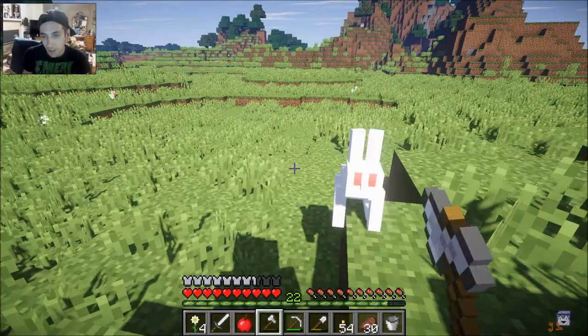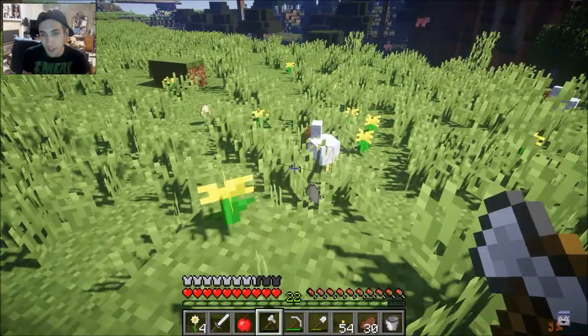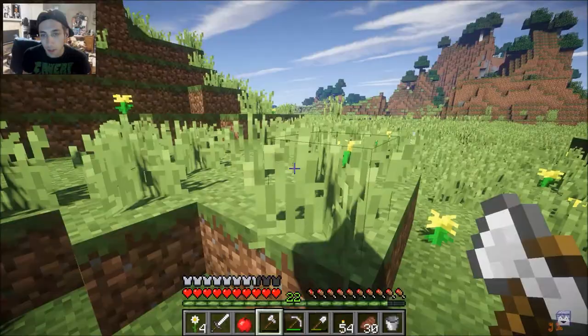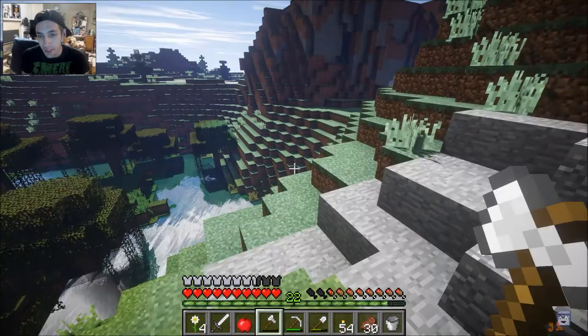Alright. Hopefully we can get a chicken farm going with these eggs. Wow, there's all kinds of them around here. This is great. Yeah, hopefully I can get a chicken farm going with these, because that would be wonderful. It's a lot easier, actually, to farm chickens, because you can just automatically do it. So, I will do that at some point, if I can get a couple chickens out of these eggs, hopefully.